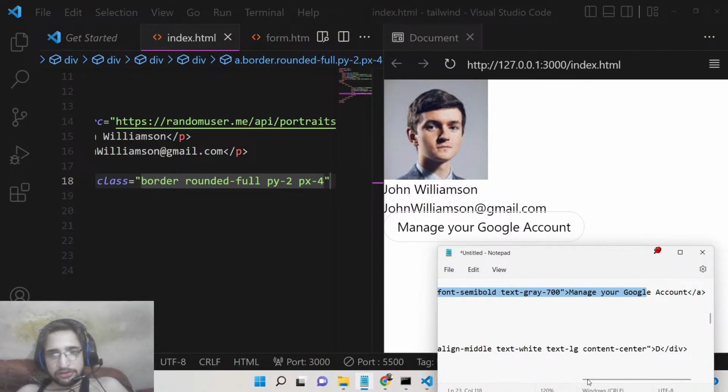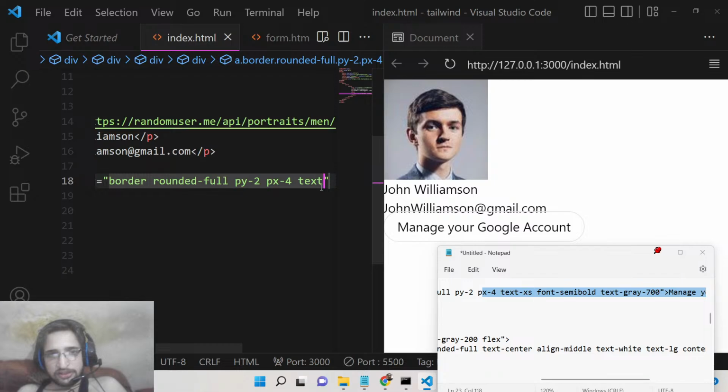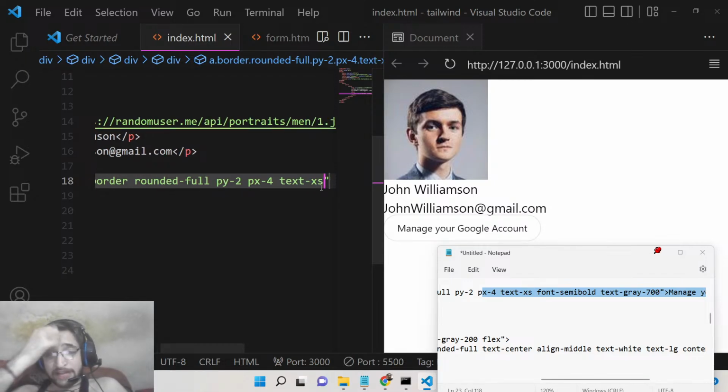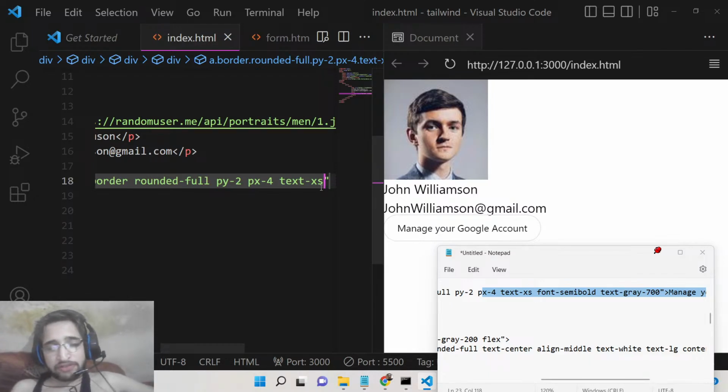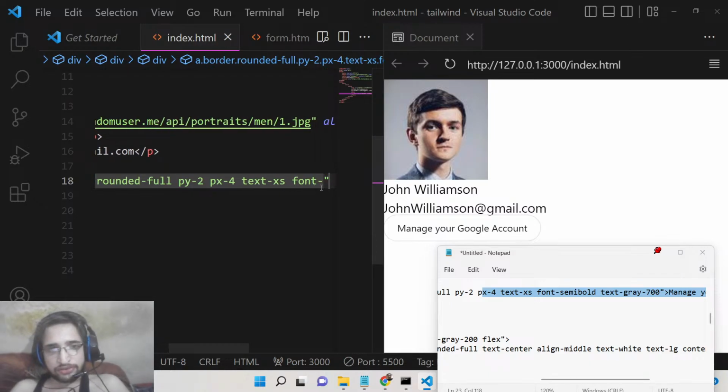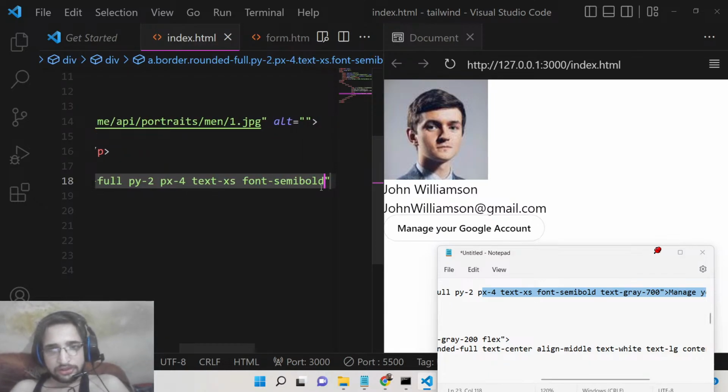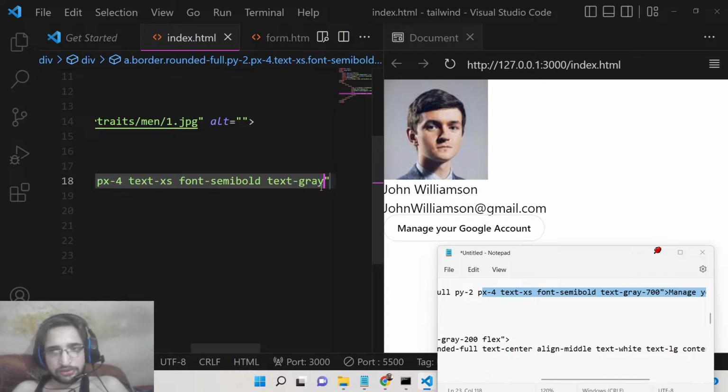Also guys, we need to change the font as well. We will simply say text-xs. This will be extra small. These are Tailwind utility classes, guys, which make it very easy to design any sort of user interface. You need not write custom CSS for this. And now we can change the font to semi-bold. Now this will be semi-bold. If you want to change it to full bold, like this, it will change. But there are also semi-bold classes. And now if you want to change the text gray to 700, you can put this 700. That's it.